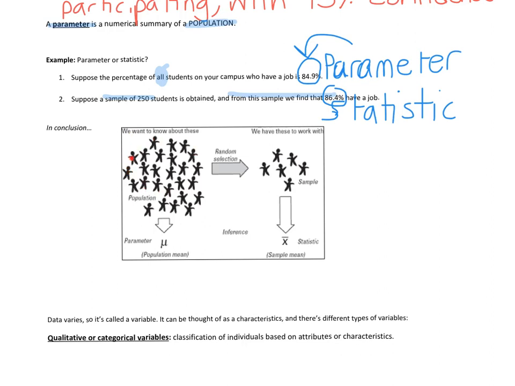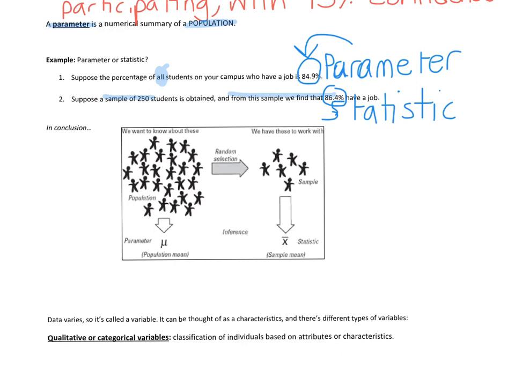All right, so again, let's review this process of statistics. We have a question about the population, okay? And we want to answer it. So to answer the research objective, we make a random selection and have a small sample. And this is easy to work with. From our small sample, we get a statistic. And then we do our inferential statistics to estimate a parameter. All right, so we kind of have this cycle.